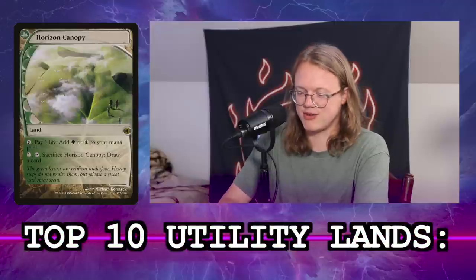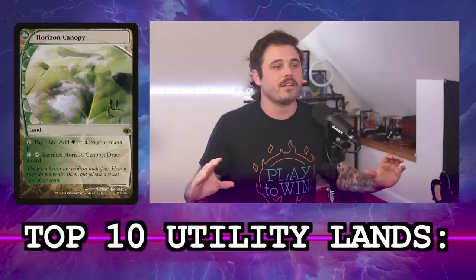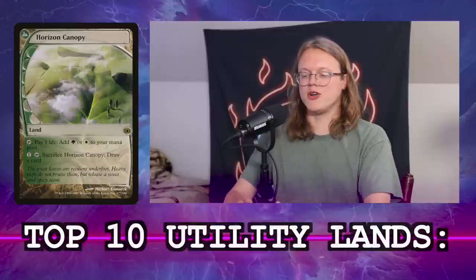Do you want to see if I did this right this time? Absolutely. Start at number 10, I think, right? Yeah, number 10. Okay, give it to me. So our number 10 are the Horizon Canopy lands, actually. Drawing is good. Yes, exactly. We didn't even talk about that and what they do. They draw a card. That makes them good. Yes, exactly. When they're dead, they can draw you a card.